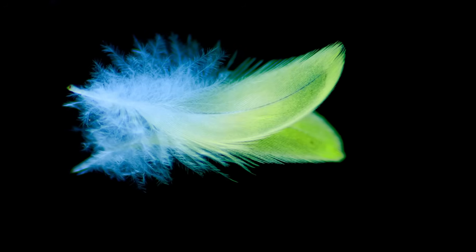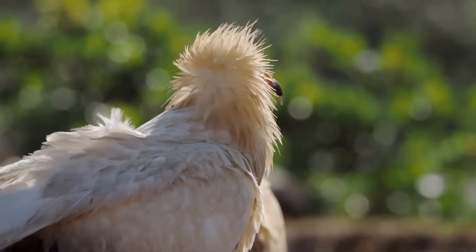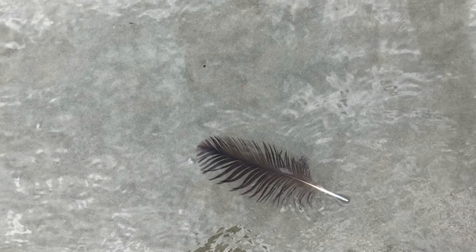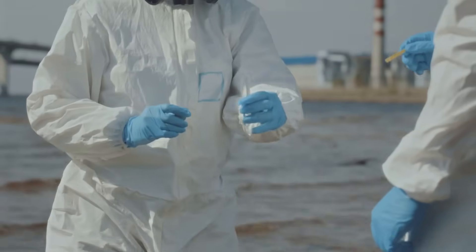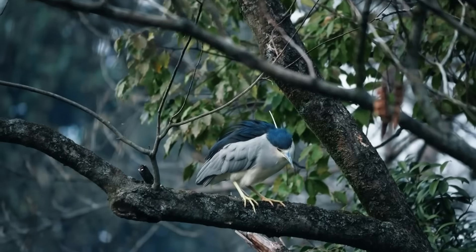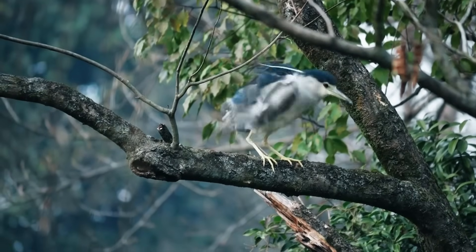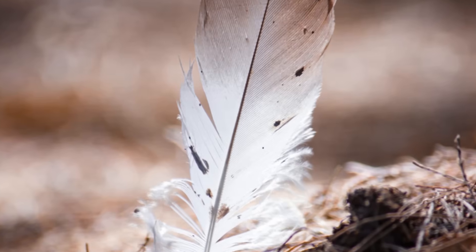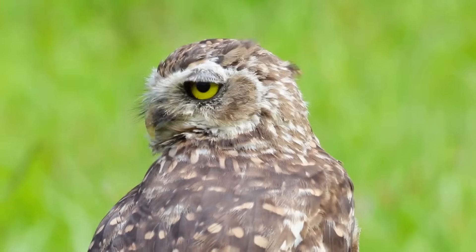Feathers are truly beautiful, but they are so much more than just pretty objects. They are detailed records of avian lives. A single feather can reveal a bird's identity, its health, and its incredible journeys. It can point to a hidden pollution problem or highlight a habitat that needs our protection. It is a key that unlocks a deeper understanding of the natural world. So next time you see a feather on your walk, stop for a moment. Hold it gently and think about the epic story it might have to tell. With care and curiosity, your small find can contribute to big science. Look at feathers with new eyes.